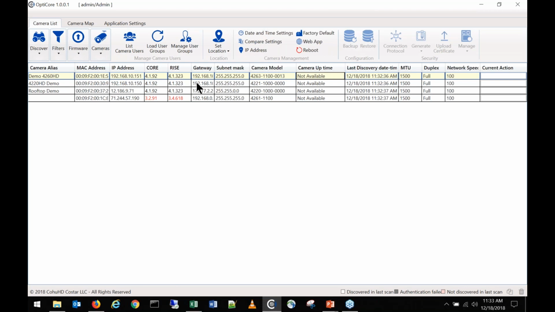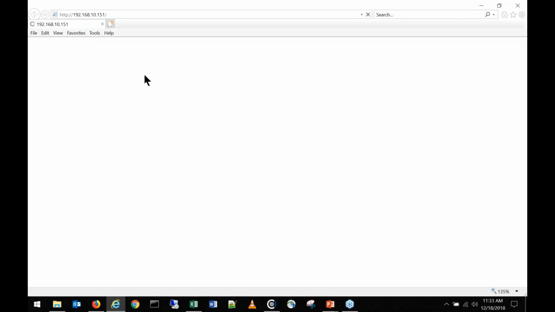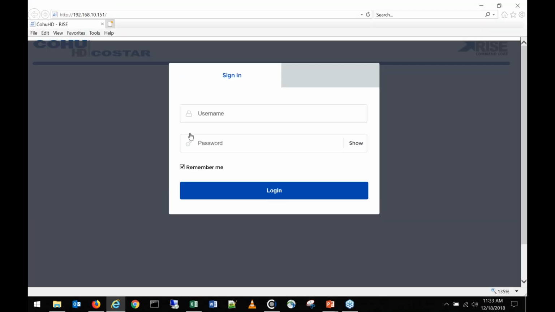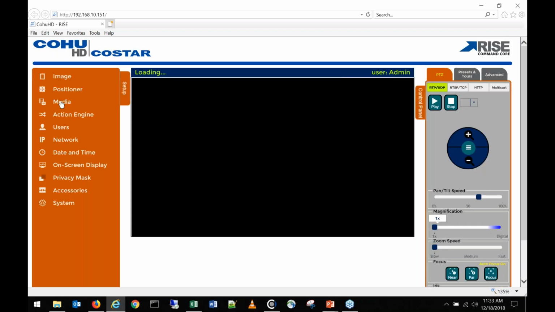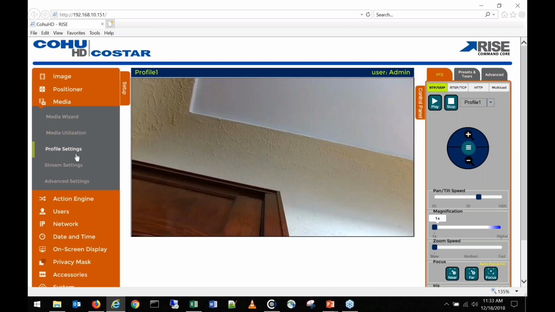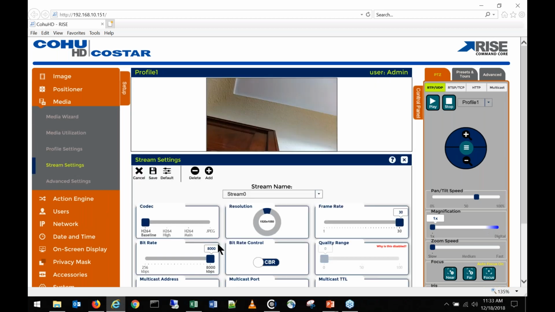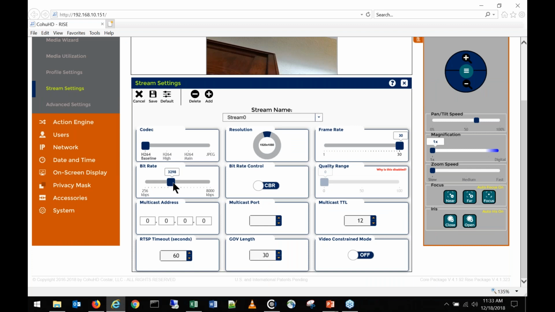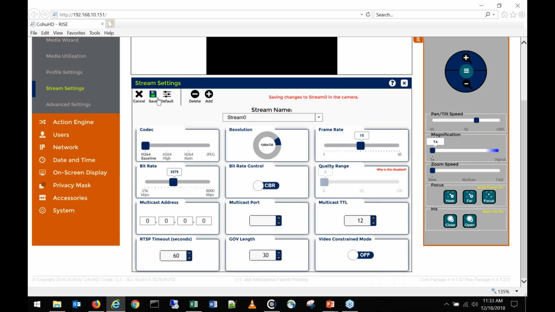A very common setup is to log into a camera and do some stream configuration. Oftentimes, say you want to change the bit rate, you're going to drop the resolution and adjust the frame rate. And maybe these settings are the same on all of your cameras.